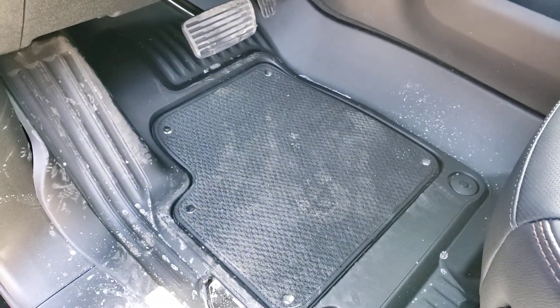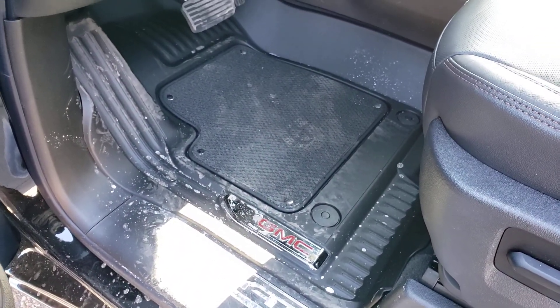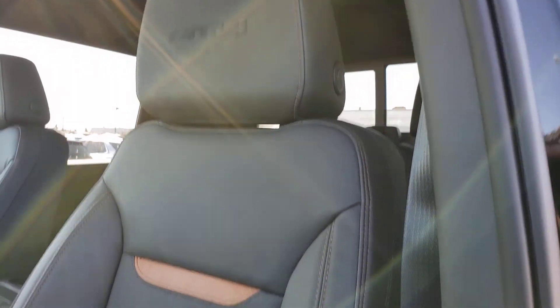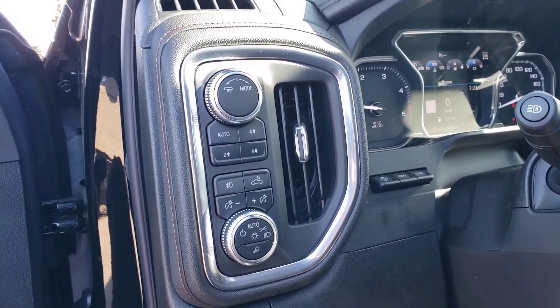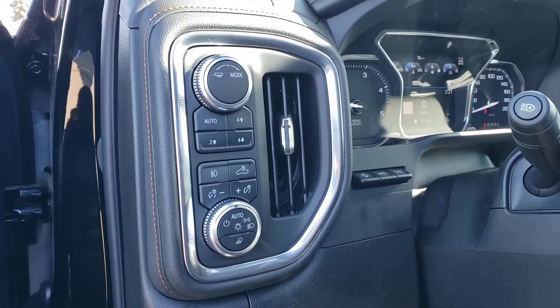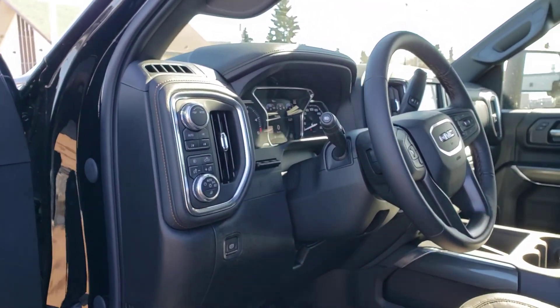You also have some new all-weather mats in here — never seen these ones before but they're very very nice, brand new for 2021. And of course you do get the 84 seats with the nice Kalahari inserts and the same thing with the stitching. I just like the attention to detail with the new body style — you could definitely tell they upped their game. Also new for 2021 is the auto track option here, which wasn't available with the previous gen and was only available on half tons. So you do have that auto 4x4 which is awesome for the winter.